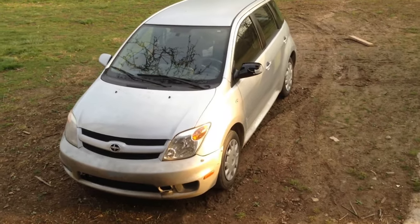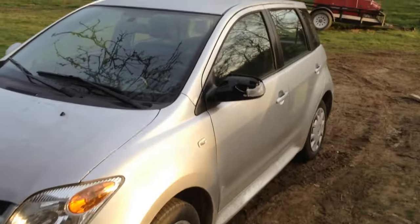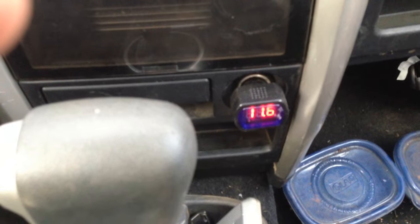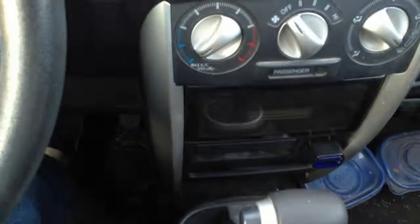Sunday morning — I parked the car Friday evening and it's now Sunday morning. Time to do a quick battery voltage test. We are at 11.7 volts, so still plenty of voltage to start the car. I'm going to leave it here for another day and Monday morning when I get ready to start my commute, I'll test the voltage again.